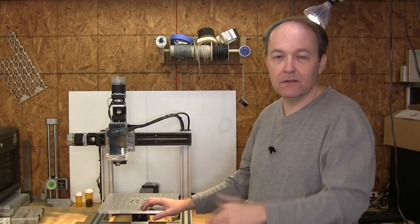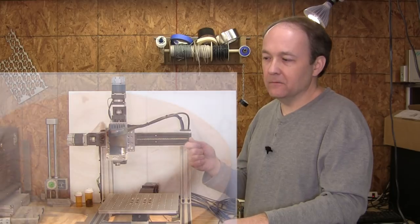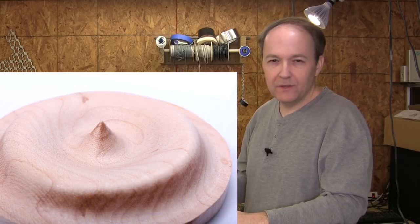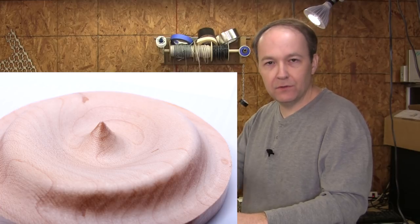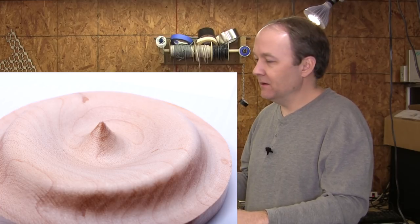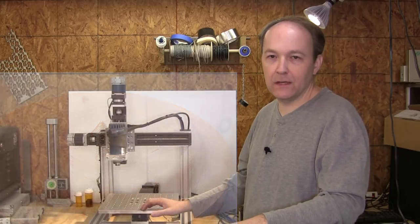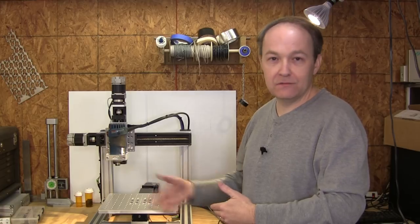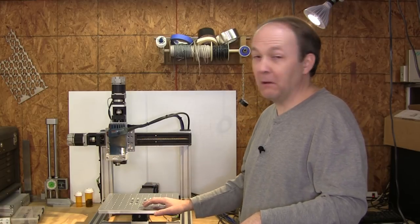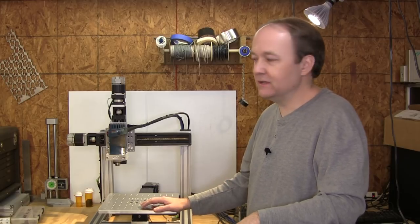I'll try to see if I can put some high res shots of the finish on that wood. It's maple. It had a little bit of tear out, but the finish was smooth as glass. You couldn't even feel the ripples in the toolpath. There's no sanding required. It was absolutely fantastic, especially for it to be my first time. I could have done a better job of toolpathing it, but the machine just took it in stride. So I was very pleased with that. So I'm excited to do a lot of 3D work with this machine.